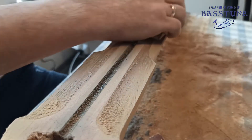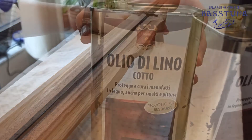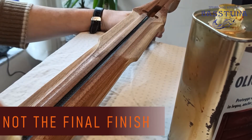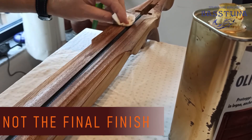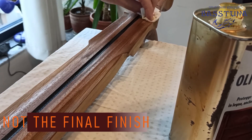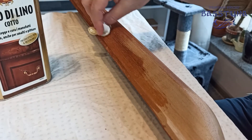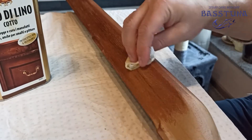From the very beginning I was wondering what finish I should use at the end — should it only be oil to feel the smooth texture of the wood, or should I go with epoxy again? Using appropriate timber allows the speargun to be finished with only oil, but the oil needs to be reapplied quite often if you constantly use your gun. The epoxy finish is far less demanding and this is the only reason I chose it for this speargun. Before that, I covered the body with a thin layer of boiled linseed oil — not so much for protection but more to see how it would change the color. When the oil dried, the epoxy stuck firmly to the wood without any problem.